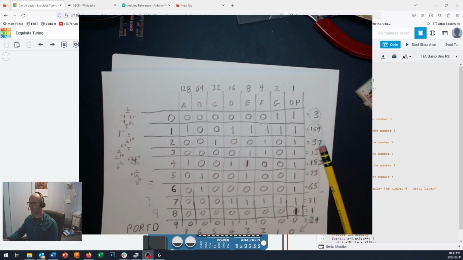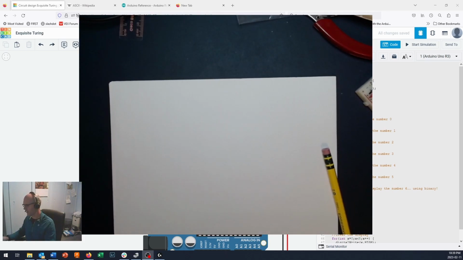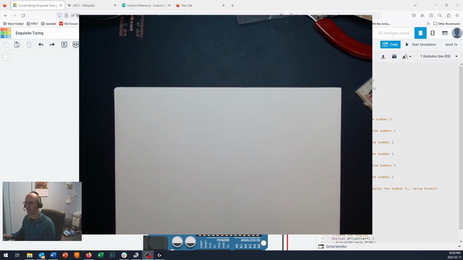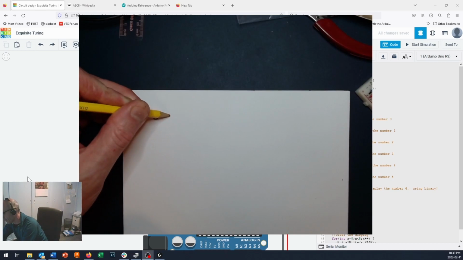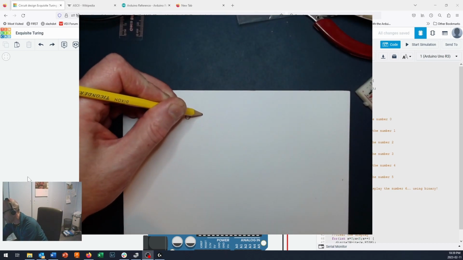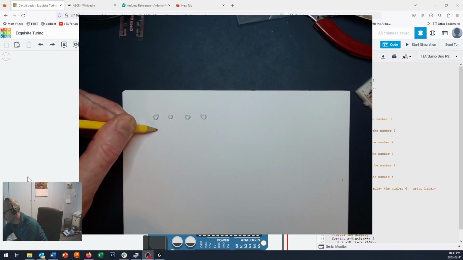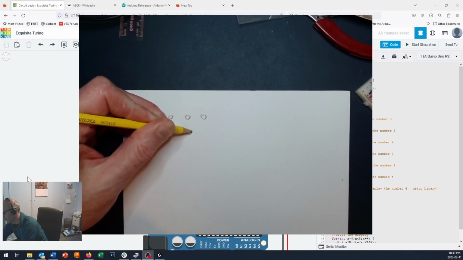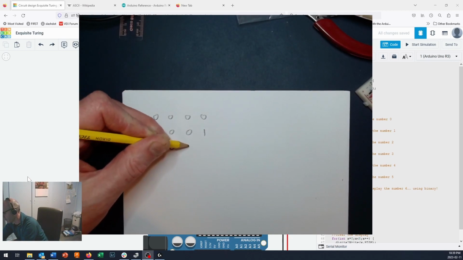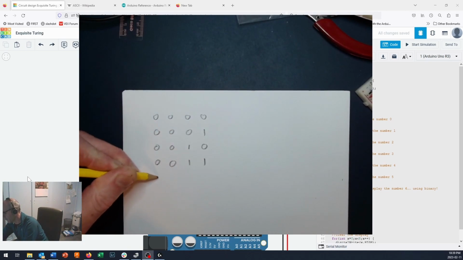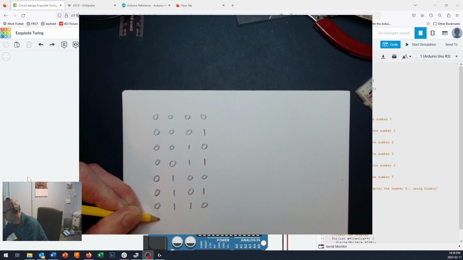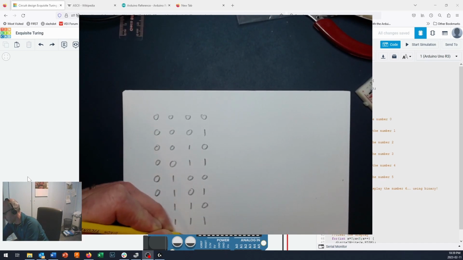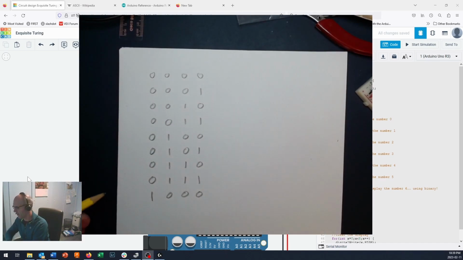In the hexadecimal number system, they said, okay, this is a base 16 counting system. What that means is that in binary, you start out at 0, 0, 0, 0.